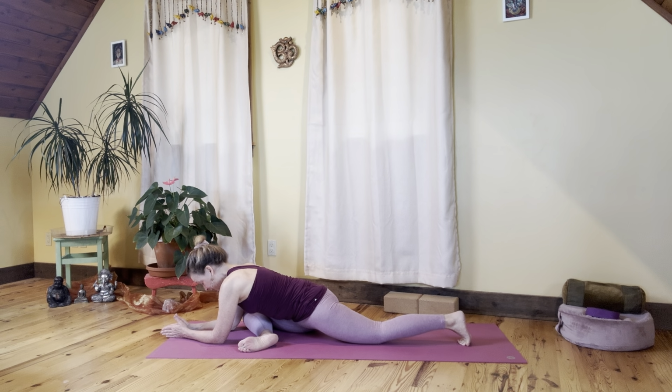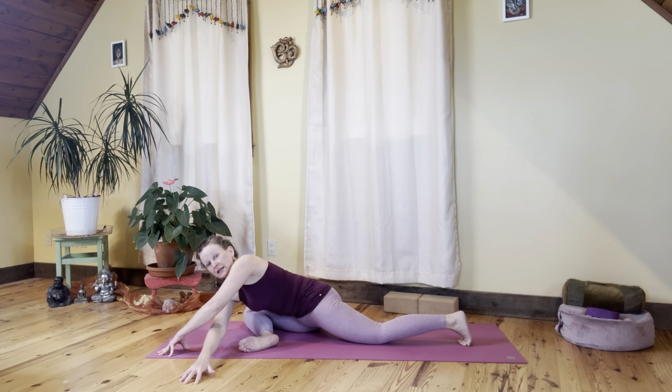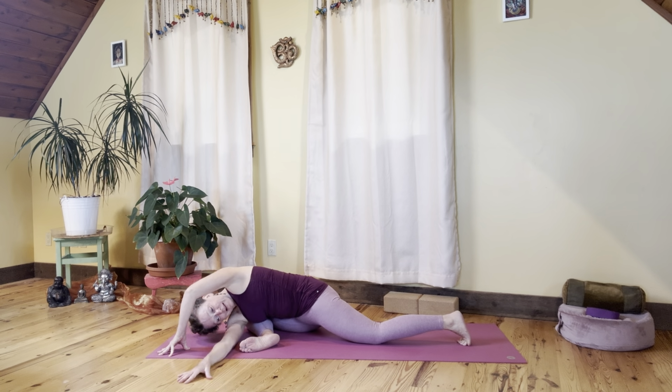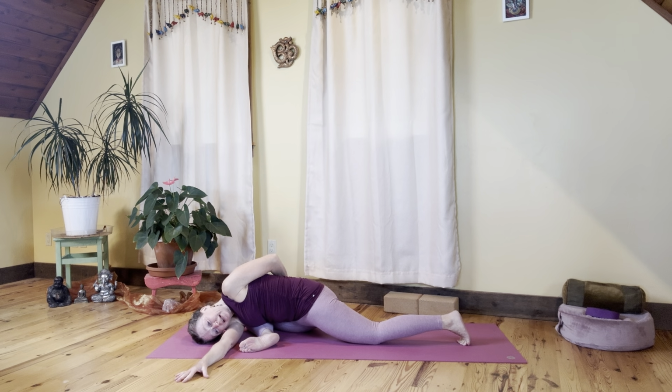Now, if you would like to do a twist here, come up on your left fingertips and take your right arm underneath and coming onto your right shoulder and the right side of your head. And inhale and exhale. You can take your left hand behind you and we're still onto that right hip. We're still onto the right lower leg and we are super active, hugging in and hugging in. And another breath right here.